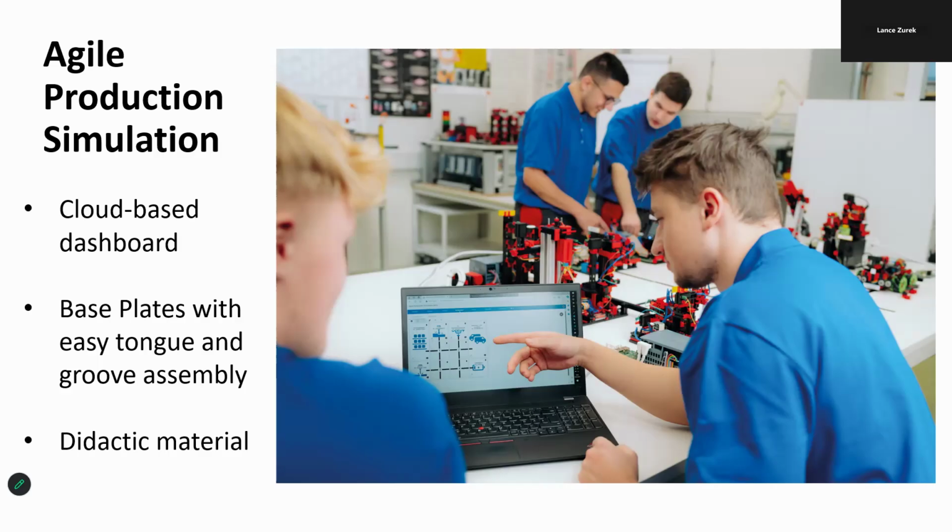The factory has a modular design with each workstation mounted onto its own base plate section. Now, this both allows the APS to be broken down into smaller sections for storage, as well as providing the flexibility in assembling or for connecting to an additional workstation. Now, when assembled, the Agile Production Simulation model has a footprint of approximately 51 by 73 inches and has a total weight of approximately 116 pounds.